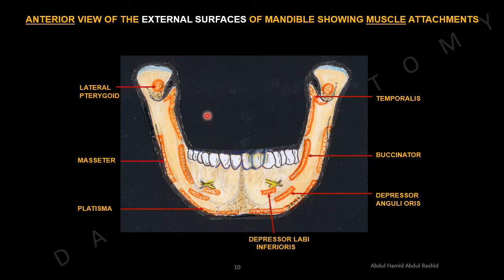And another one is very new, we haven't mentioned this yet. This is the condyloid process. On the anterior surface of the condyloid process, we have another muscle that comes and attaches, the lateral pterygoid muscle. We are going to talk about this one later. So we know that this is masseter, this is platysma, this is temporalis on each side, and this is buccinator muscle, this is depressor anguli oris, this is depressor labii inferioris, and then this is lateral pterygoid muscle.